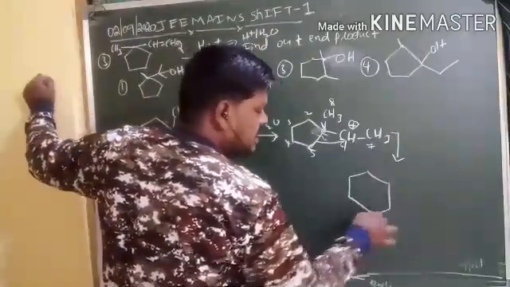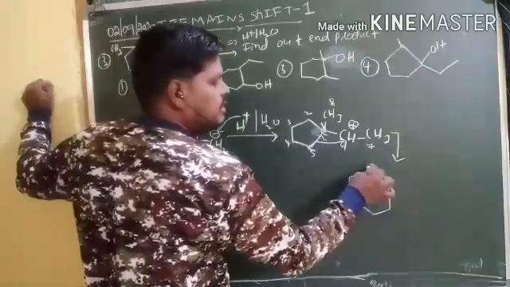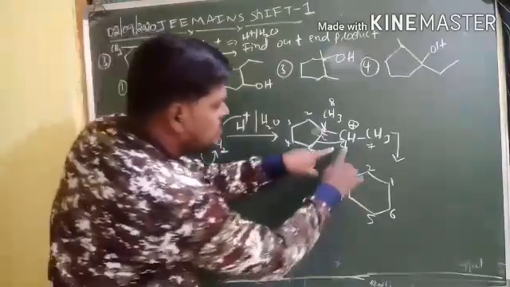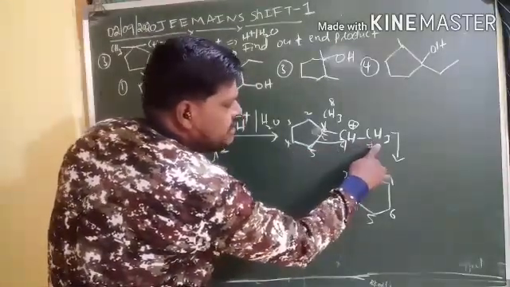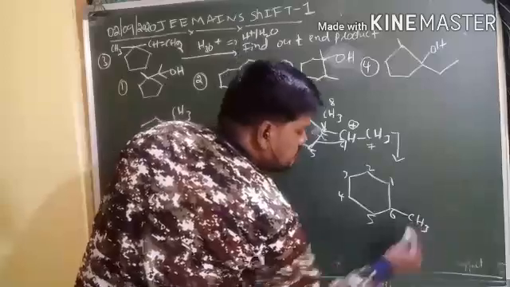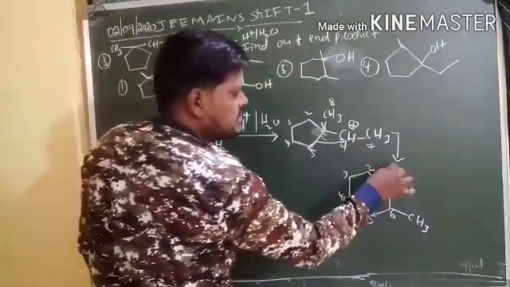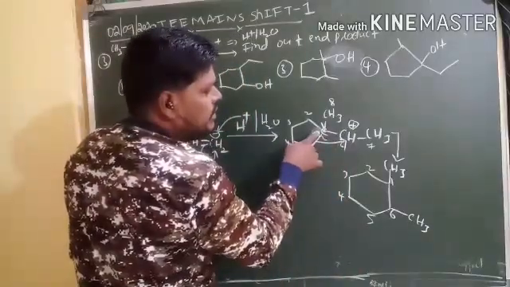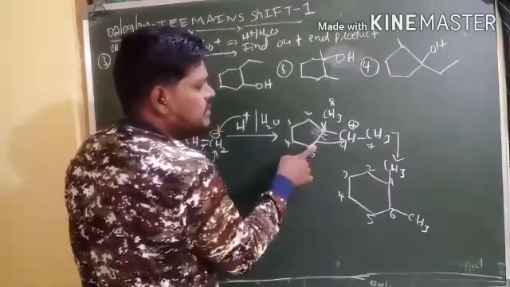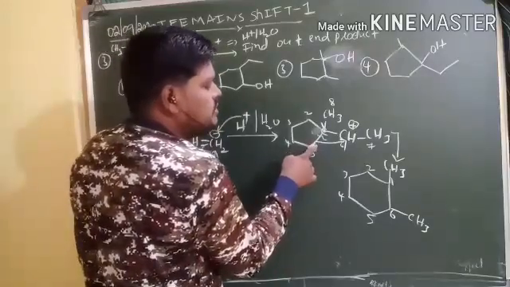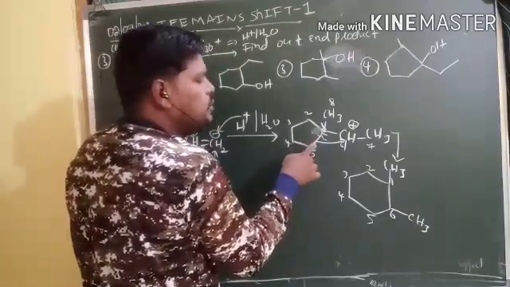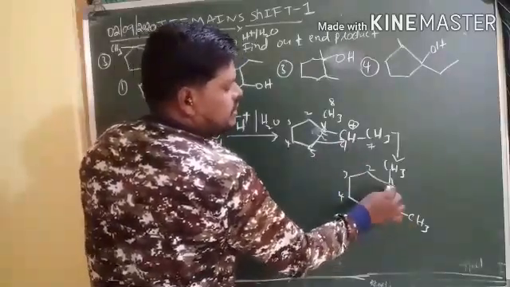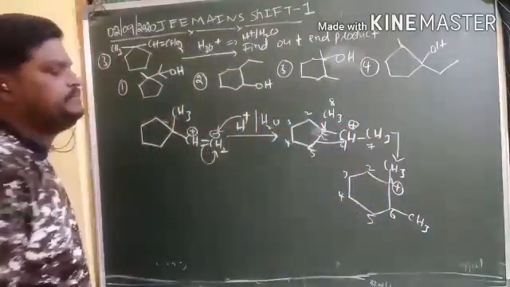I now write something like this: a 6 carbon ring, numbers 1, 2, 3, 4, 5 and 6. Right? Here the sixth carbon has CH3, write down CH3. Again the first carbon has CH3, write down CH3 here. And I told you already the first carbon loses an electron and the sixth carbon is gaining an electron. The fifth carbon is going to make a new bond with this CH plus. That's why, I mean, the sixth carbon here. Right? Here the positive charge will appear.